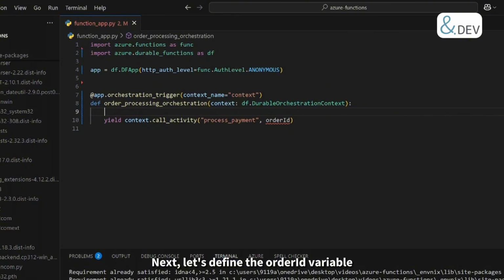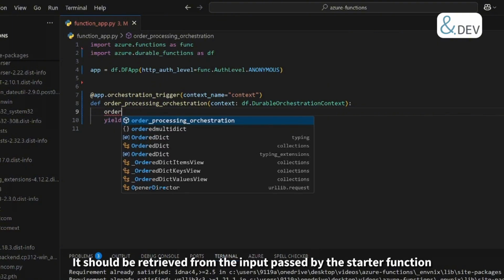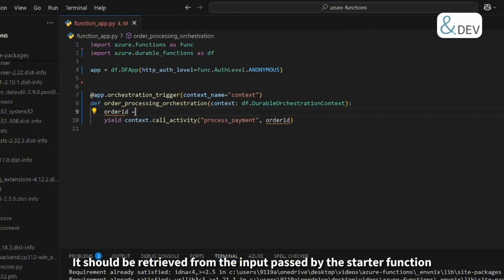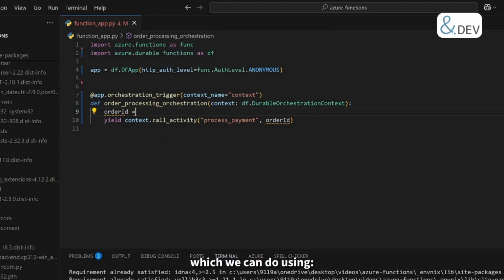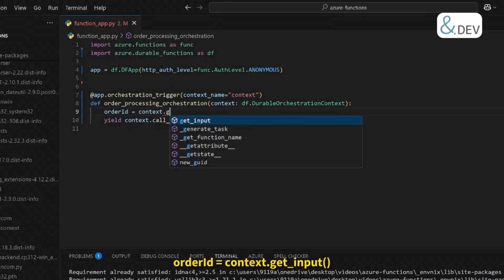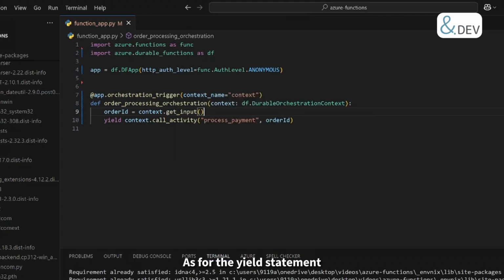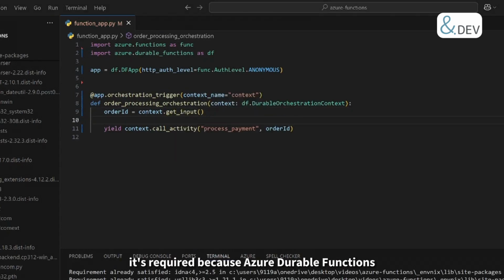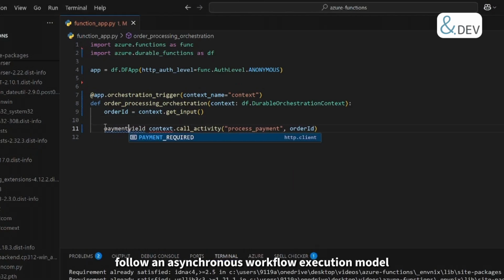Next, let's define the order_id variable. It should be retrieved from the input passed by the starter function, which we can do using order_id = context.get_input(). As for this yield statement, it's required because Azure Durable Functions follow an asynchronous workflow execution model.